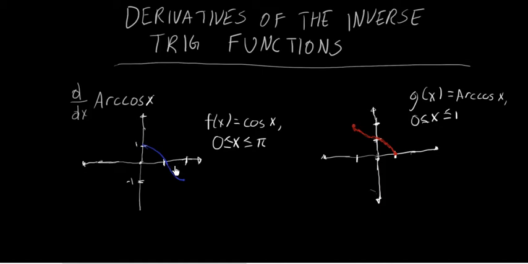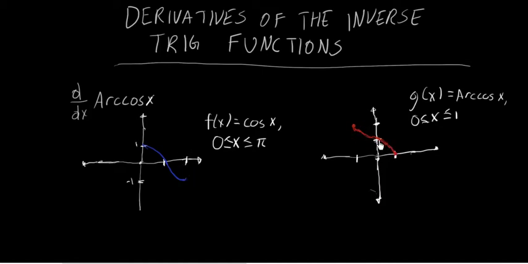So the domain-restricted cosine function looks just like the cosine function, the only difference being it only has function values for x values between 0 and pi inclusive. And the reason the domain is restricted is so that its inverse, the arccosine function, can actually be a function. So if we were to extend this function out like so, further out, then it would fail the horizontal line test, which would mean that its inverse would fail the vertical line test and thus fail to be a function.